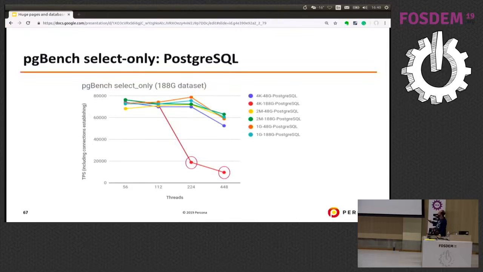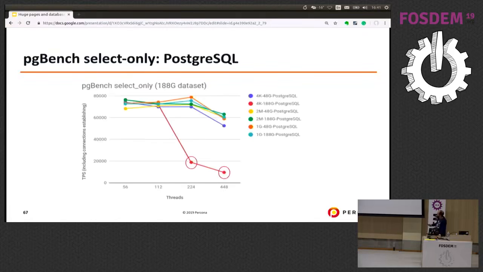With Hugepages and the bigger shared buffers, so the shared buffers that use almost the same size as the data set, I get a completely different performance when compared to regular 4K pages when it goes above 112 concurrent clients.